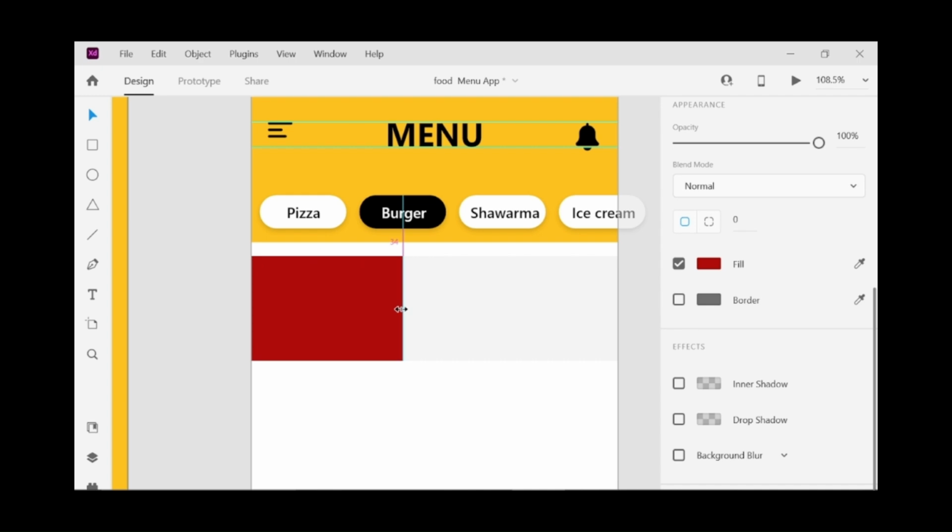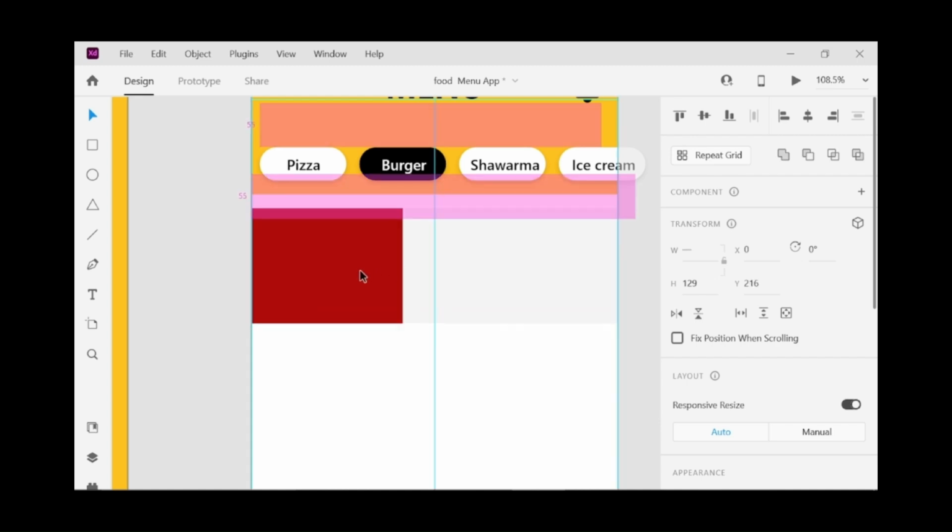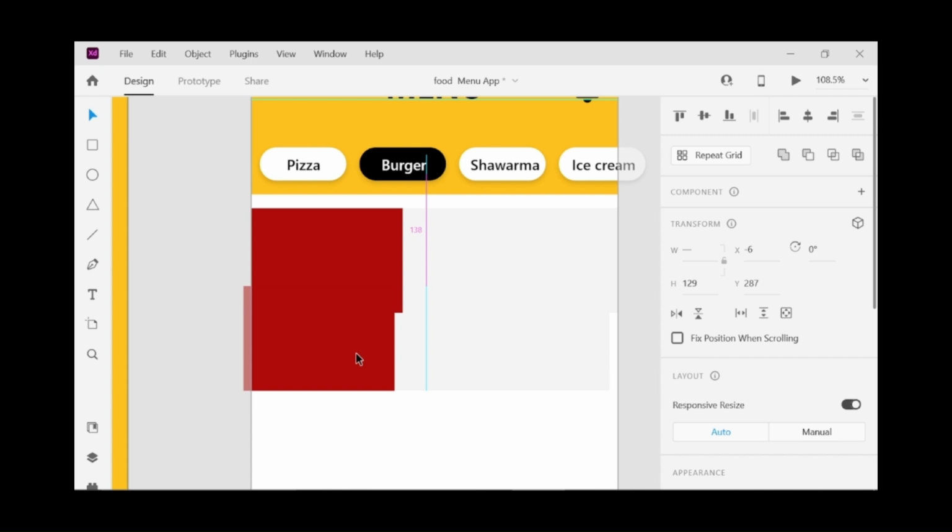Then I'll stretch it small. So I think this is okay. So I will select it. I'll select both rectangles and I will duplicate them like this.